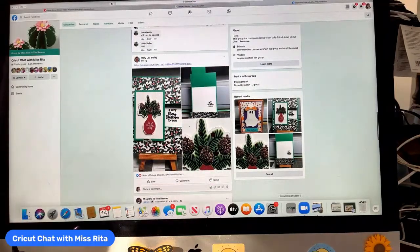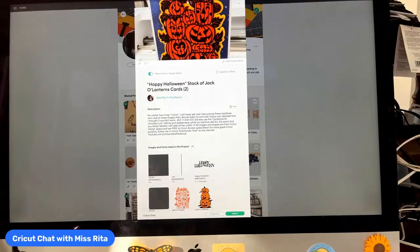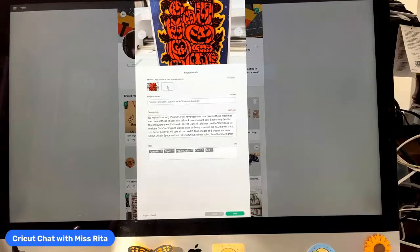So let's go back to Cricut, and we're going to actually work on this. This is the project that we're going to work on. I also want to show you this. This is a completely filled out product detail page. If you share a project in community, it does need to have a picture in it for it to be shared with the entire community. So you would go here and edit the project details, and you can add pictures from here. I also added the name, and then a description, and I'm going to add a few spaces here because for some reason it got all jumbled up. Then you can add tags down here. See, I added pumpkin, paper, paper crafts, card, and fall.